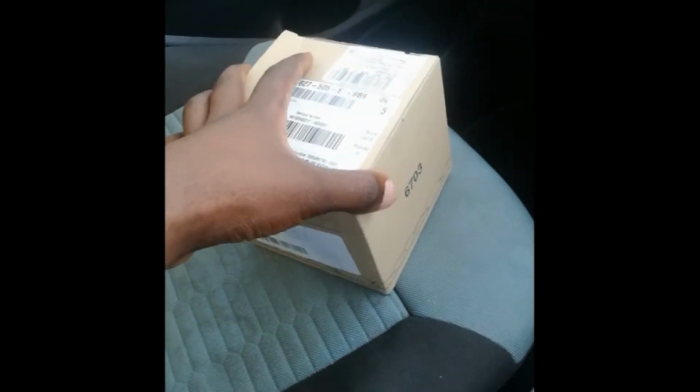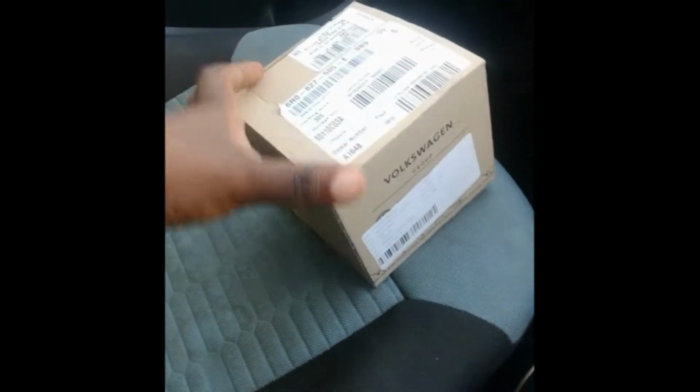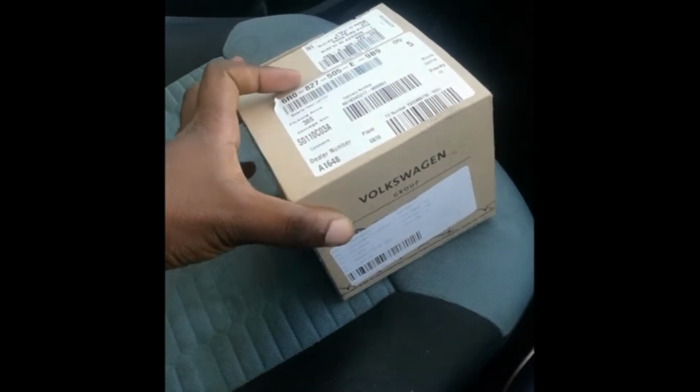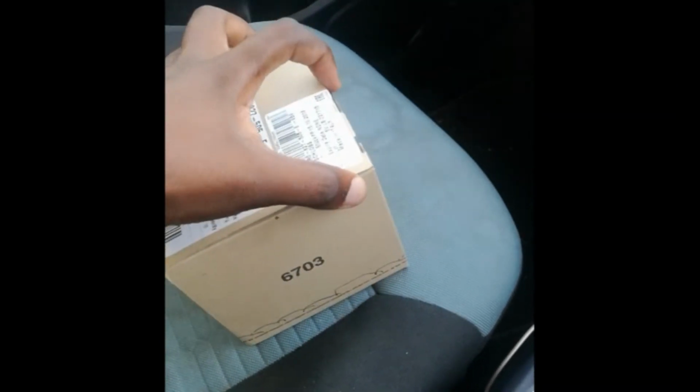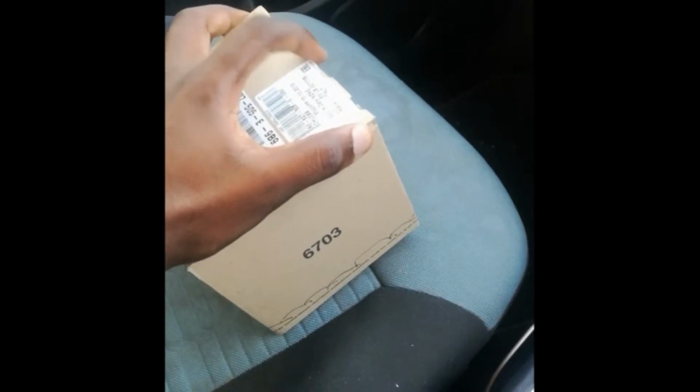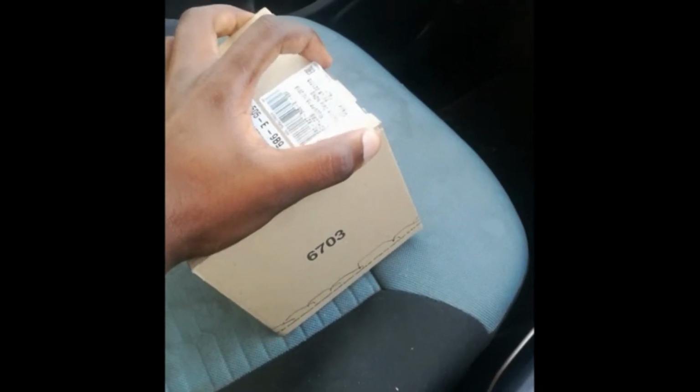I've just bought the new latch from VW, to replace my broken latch. This is no longer closing the door. Anyone can just use the trunk door to get in my car.